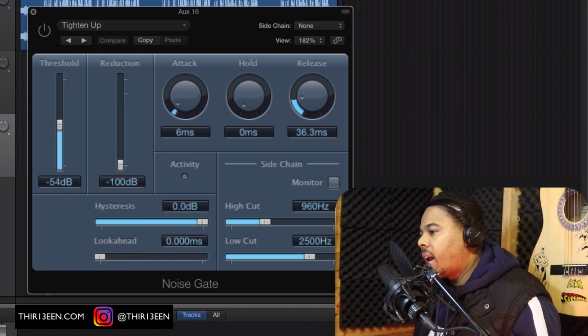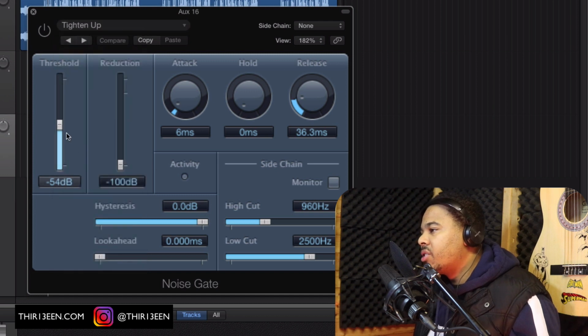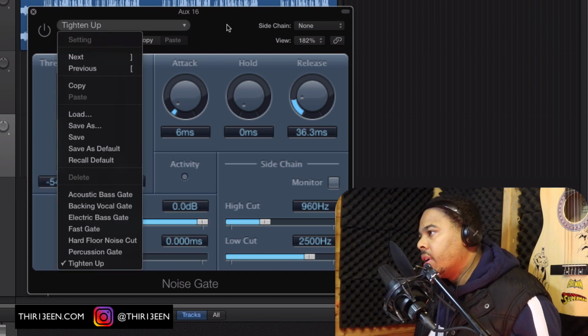To apply noise gate, go dynamics, noise gate, and then from the presets here, go to tighten up. I always tweak the tighten up, because it depends on the volume that you're using in your voice, and the volume of the track fader depends on whether it's going to tighten up. So you always need to adjust this part. There's no one cookie cutter for this plugin.